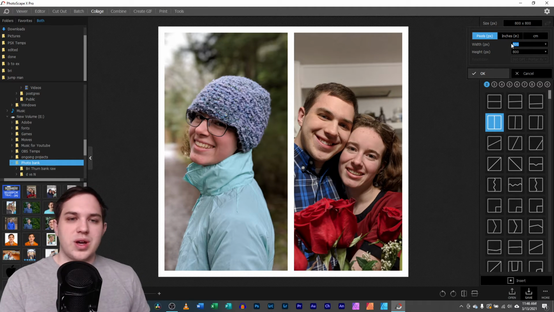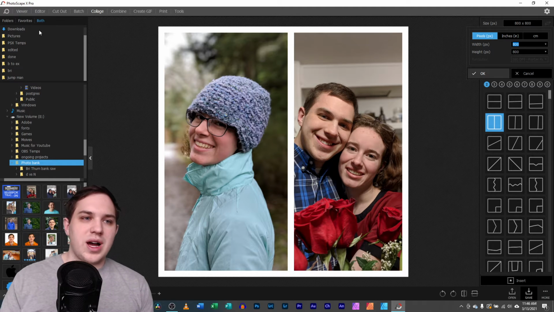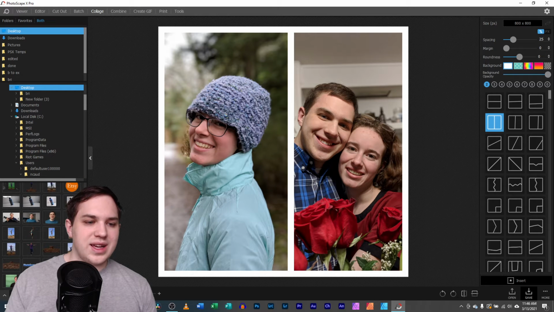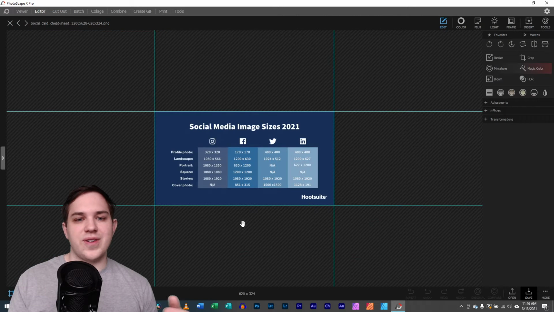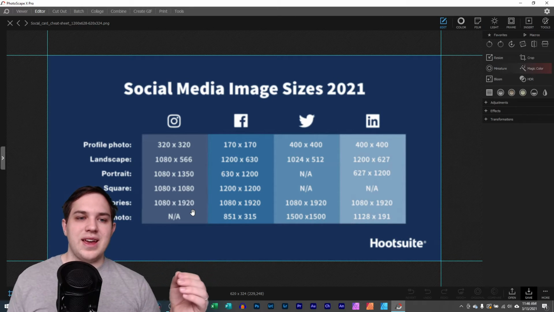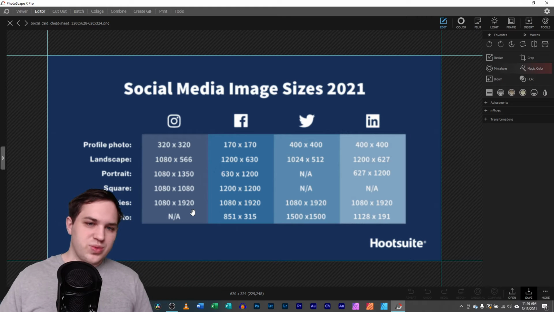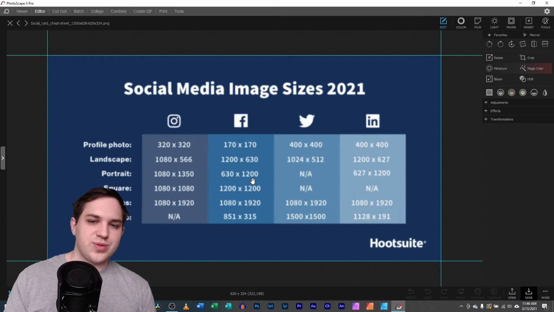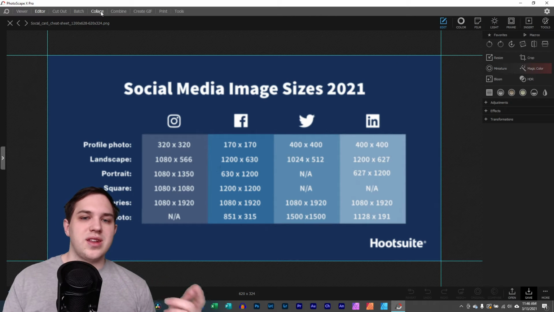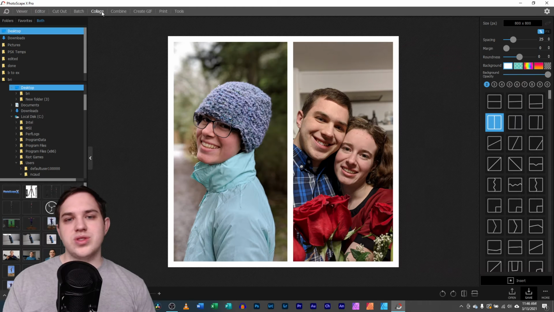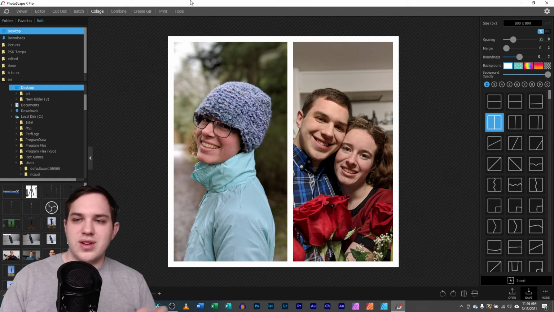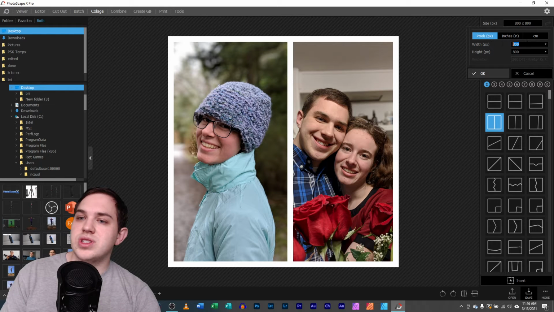You probably should look up some different options here, because there are some really good tools or guides. Let me just show you something that I found the other day. Basically, it's a social media size guide, and it's like, oh, here are the profile sizes. Here's what you should post for Facebook or Instagram or Twitter, these different sites. And what's nice is that if you get the right resolution, which is this many pixels long by this many pixels high, there you go. You'll be looking really nice. So you can adjust this to be whatever you want.